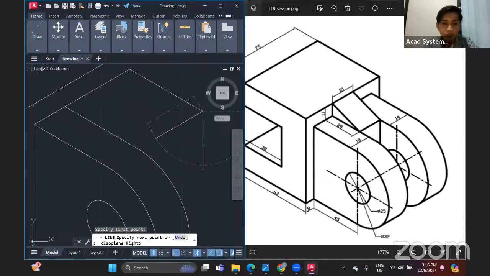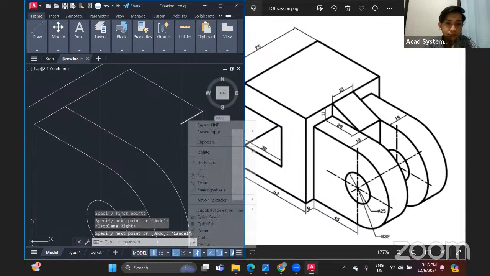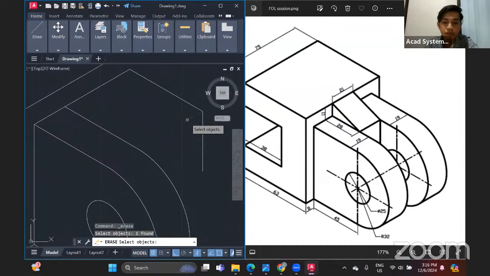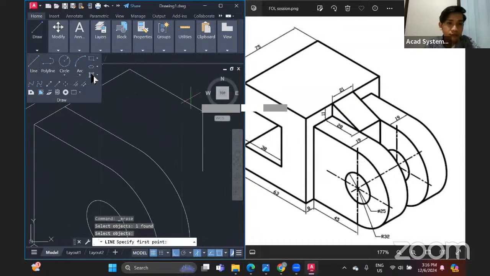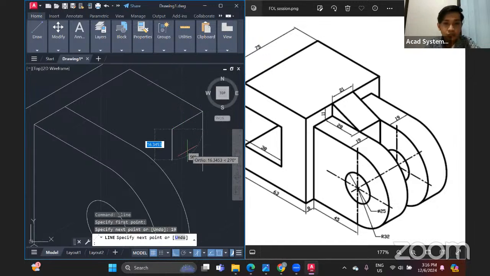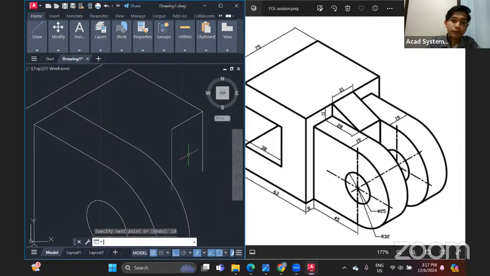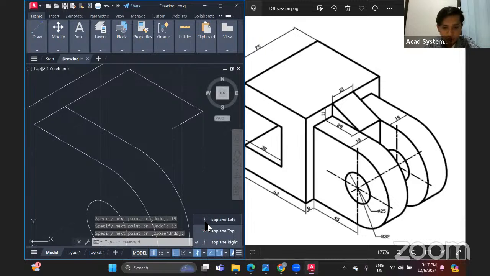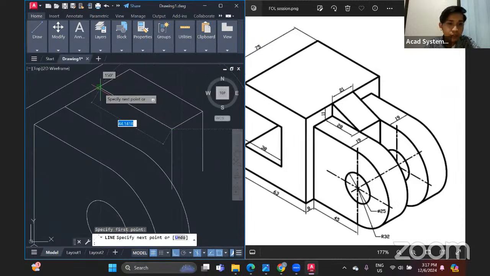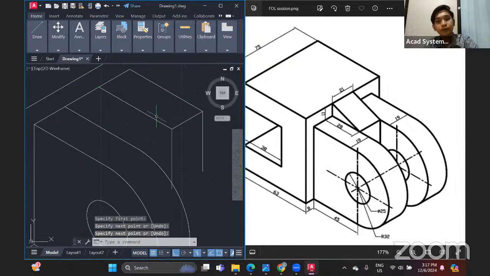The width is 19, so let's use 19. Let's delete it. Use 19 and drag to the bottom, 32. Okay. Let's change the plane again, then drag the line to this part here.